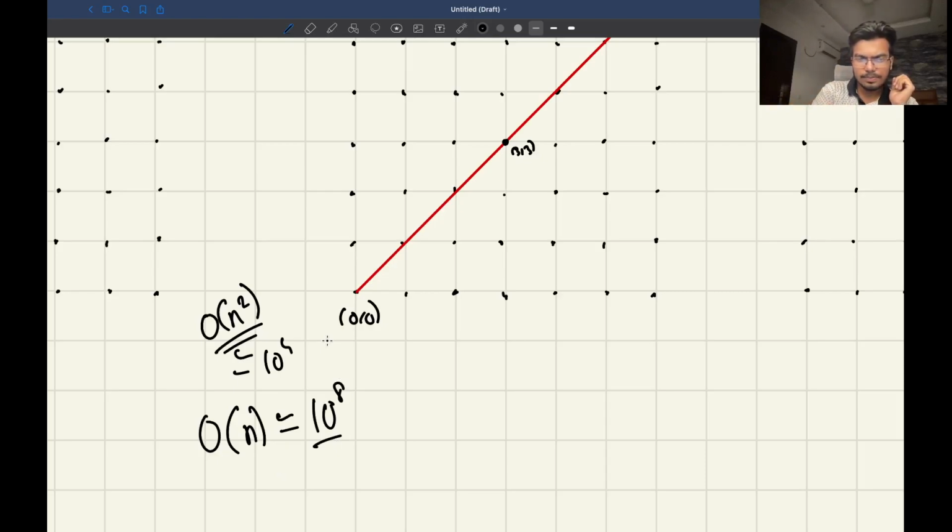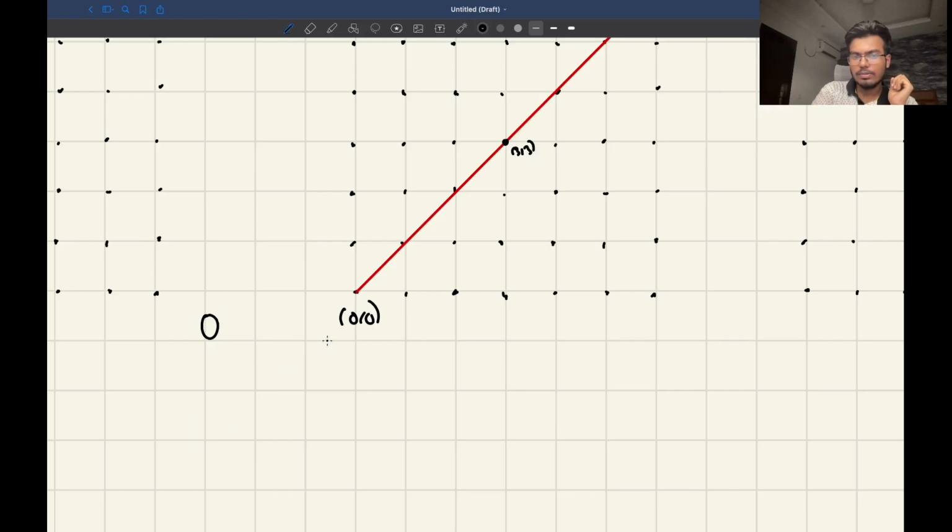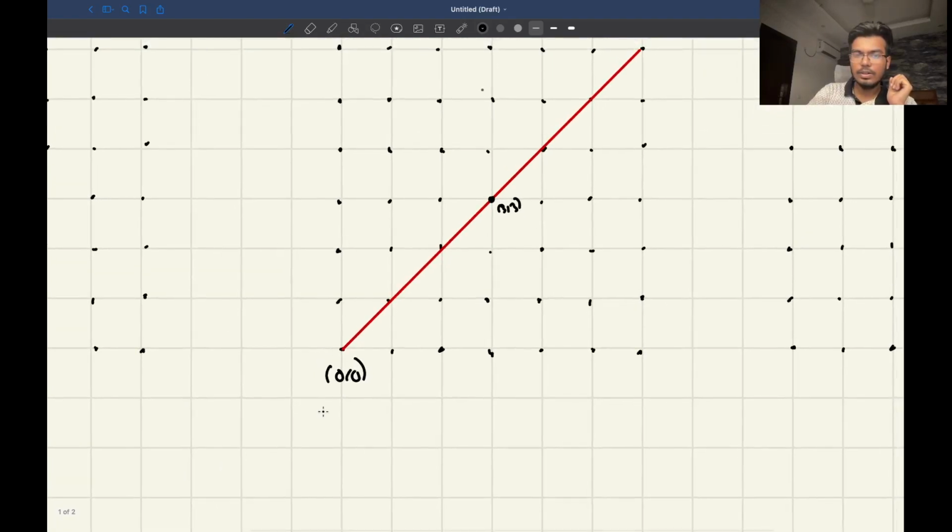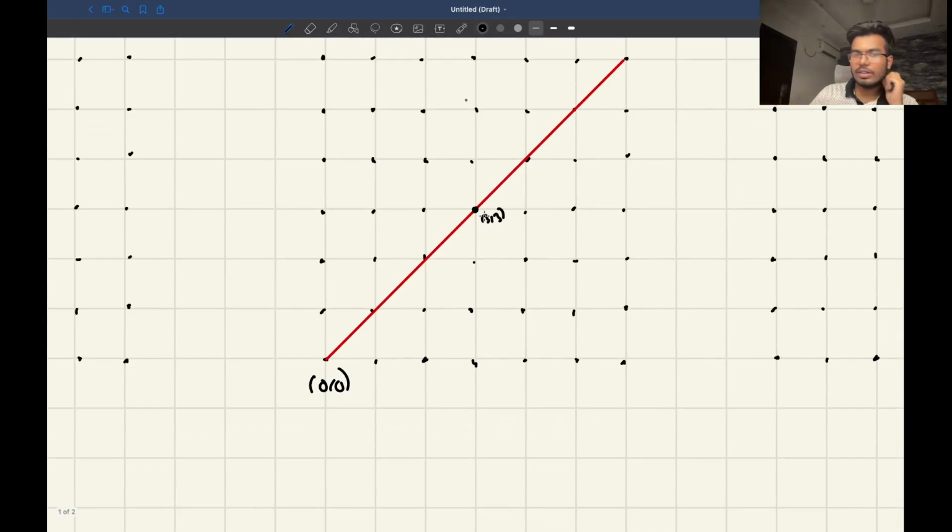So for that, we just need to calculate the number of paths from 0 comma 0 to, let's not consider a 3. Let's take a better example. For now, let's take 5 comma 5. Okay. So 1 2 3 4, not that one.